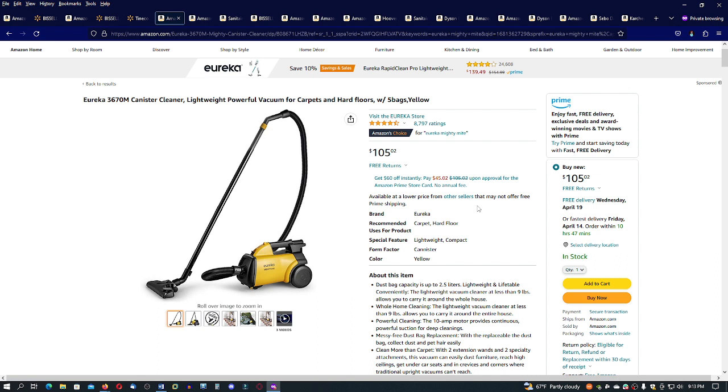The Mite has been my bench vacuum, the vacuum that I use to clean out other vacuums, ever since I got it. Now, I have the older version that you can attach a HEPA filter to, so unfortunately this model doesn't support that, but you do have the ability to run HEPA bags, and any bags you get for this are going to be very affordable, and despite how tiny they seem, they actually last a pretty long time. So, definitely gets my endorsement, the Eureka Mite.